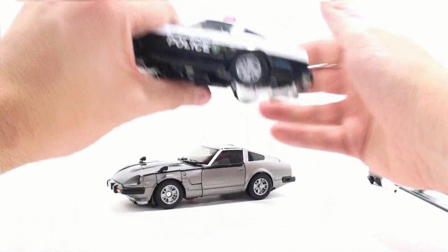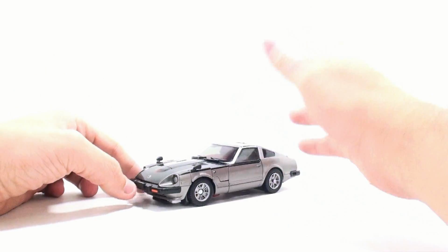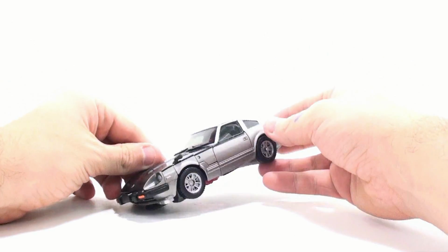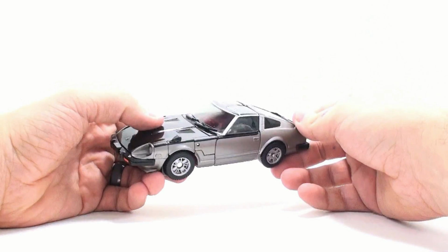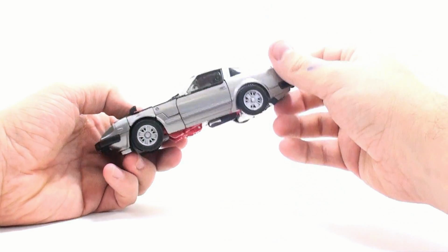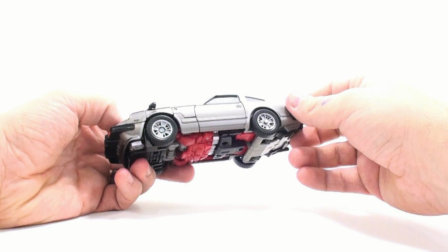I mean, I absolutely love this. This mold is absolutely fantastic, and honestly, Bluestreak was probably my favorite of the Nissan Fairlady triplets, I guess. That being Bluestreak here, Prowl, and the upcoming Smokescreen. I just like Bluestreak a little bit better because he seemed more childish, whereas Prowl is very responsible, very adult. He was very witty and just had a teenager attitude, and I like that. And I also like the fact that he was voiced by Casey Kasem.